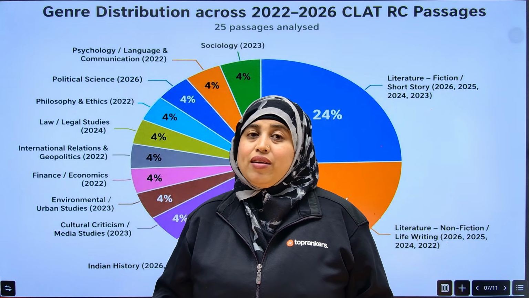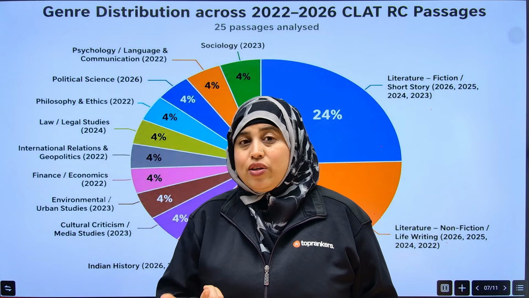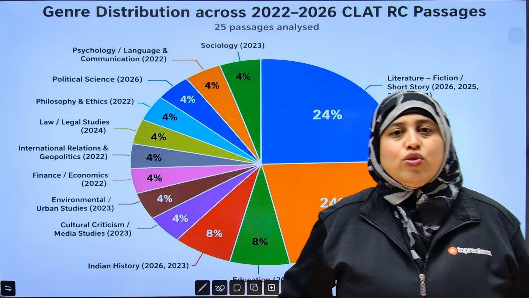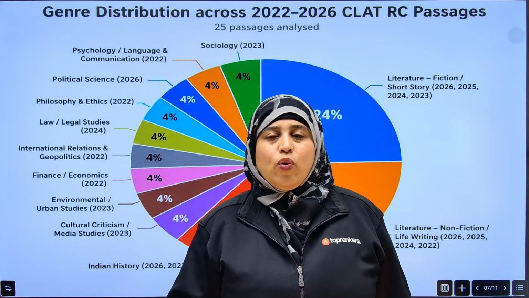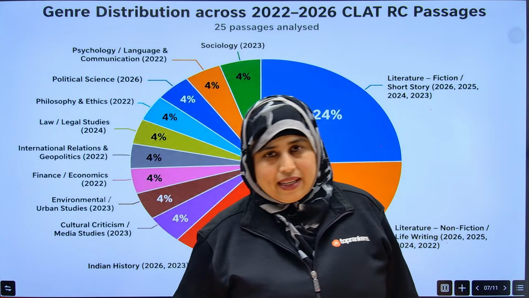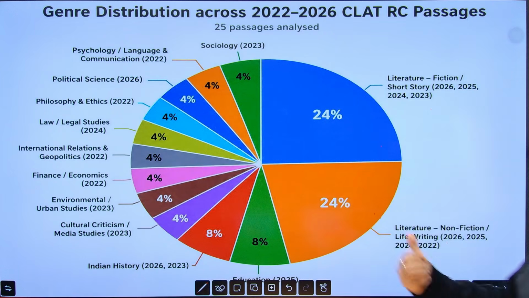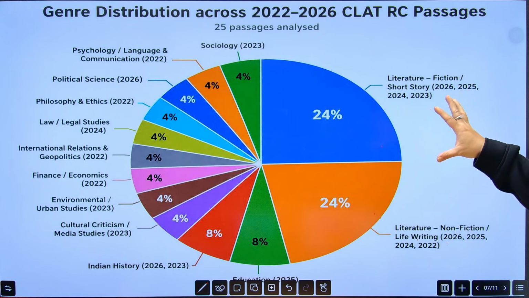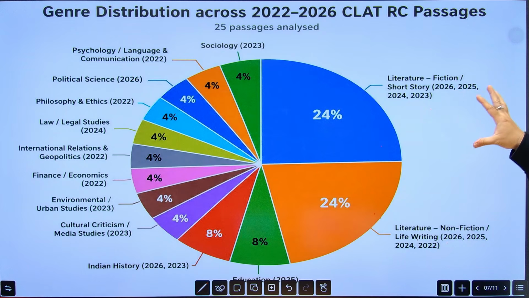So that is going to be a tough nut to crack if you don't actually practice for these kind of genres. So what is the target? That you should challenge your reading skills and try to get acquainted with almost all the genres and all the question types. All right. Now, student, let's go ahead with this. Indian history and Indian context related passages were asked for about 8%, and education related passages were also asked for about 8%. So that is the overall analysis of English section, genre specific analysis across all 5 years.